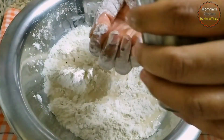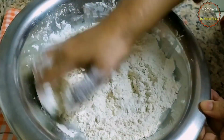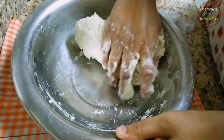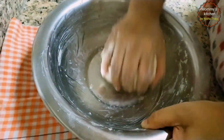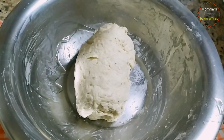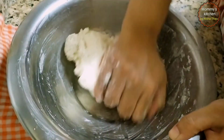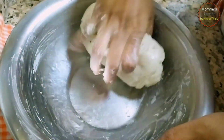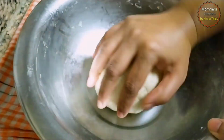Now add a little water at a time, and then we're going to knead the flour to form a stiff dough. Remember, do not make a sticky dough, otherwise the samosas won't turn out good. Hence form a stiff dough, as you can see. And once the dough is formed, add a little oil, say around 1 teaspoon, and then apply it all over the dough. This step won't allow the dough to dry, and then we need to cover and leave it to rest for 15 to 20 minutes.